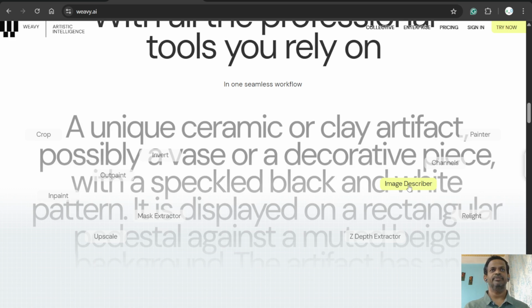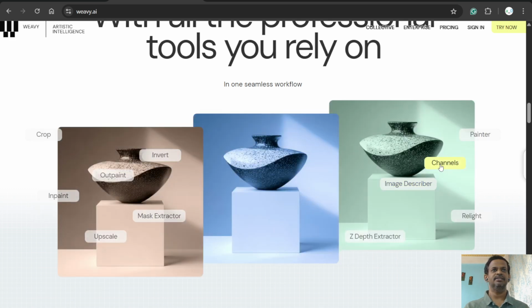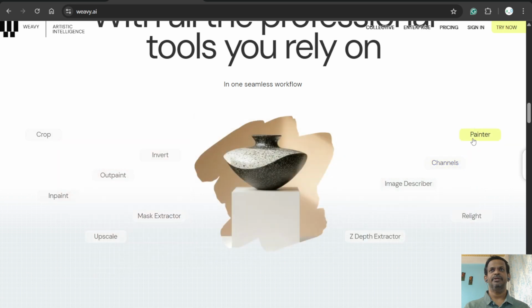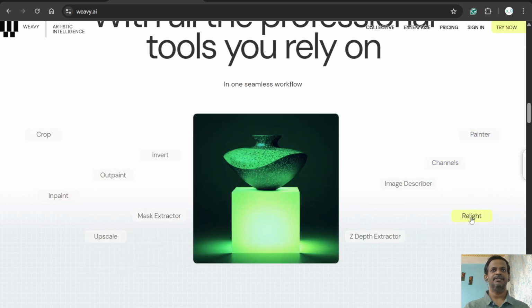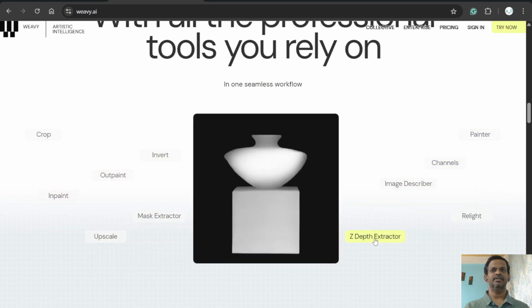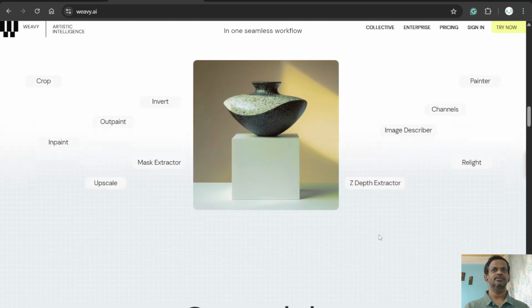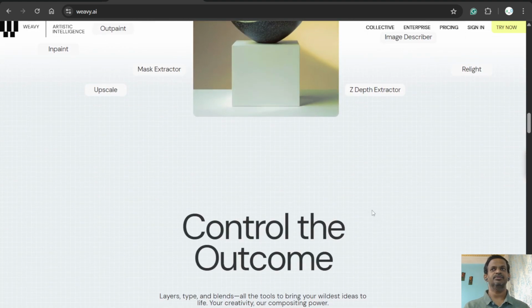Then there's maybe adding a text prompt for generating images, channels, painter, relight, z depth extractor. So it seems very interesting to start with. So control the outcome.